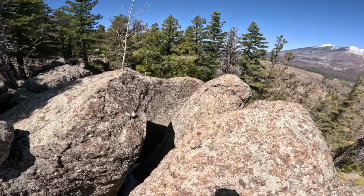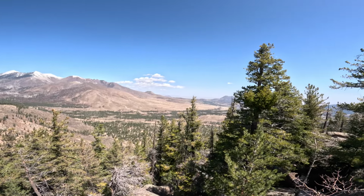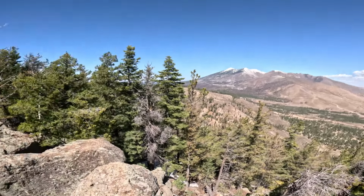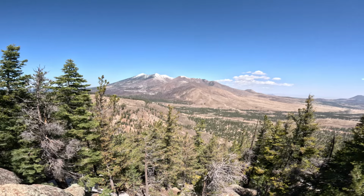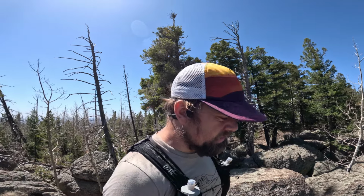Okay, I found a little rock outcropping here. So that's pretty. Got the view of the peaks. Looking out towards Cameron that way. You kind of see O'Leary mountain right there. But kind of disappointing, to be honest. That was a lot of work to get here, and it's a pretty view, but no different than the views you get along Elden Lookout. But now I can say that I've tagged the Little Elden Summit. I've been looking at that for a while on my map, just wondering what's up here. And now I know, not much.